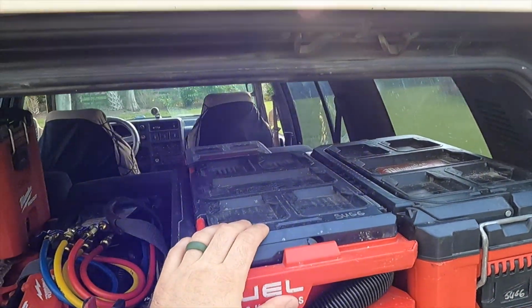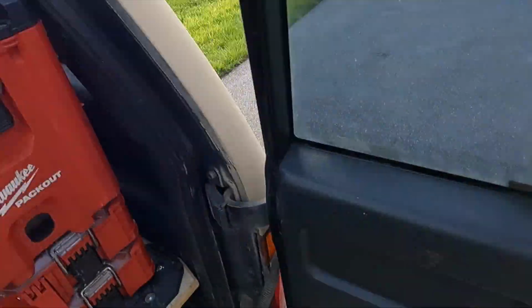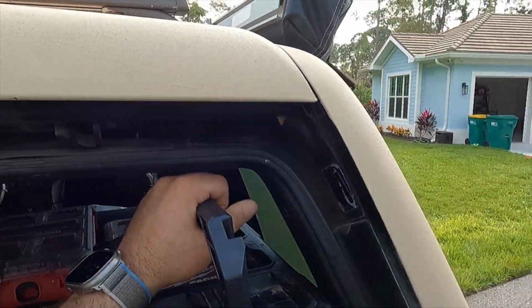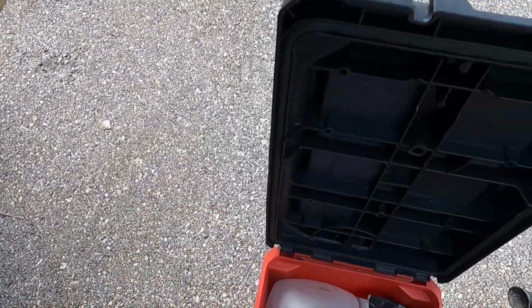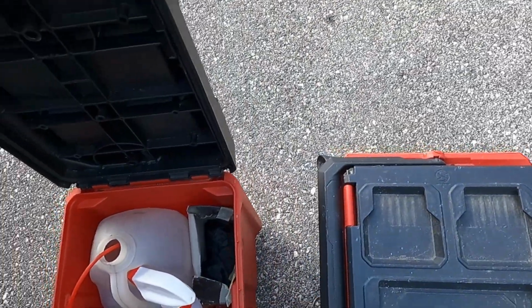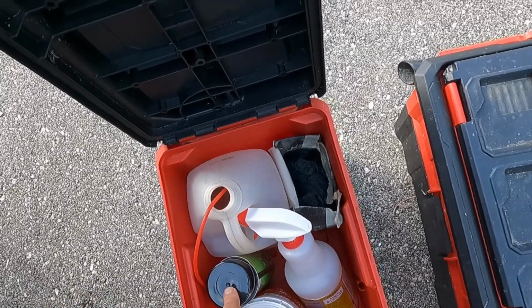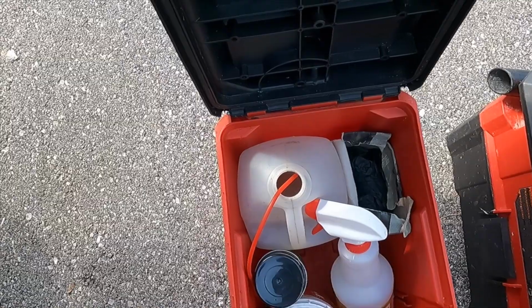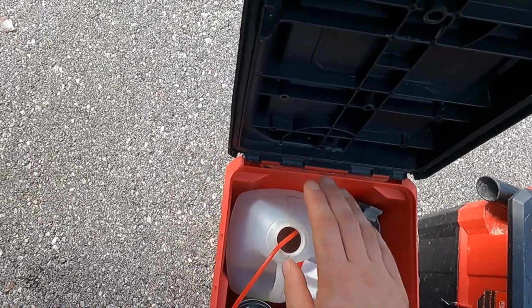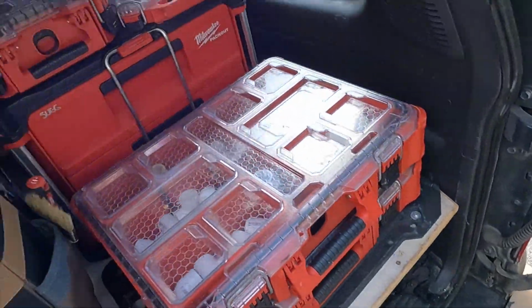We're going to be using a wet vac to clean the drain lines out today, which I have a feeling is probably going to be the issue with the master unit. And then we got our maintenance box. In our maintenance box today, we got some cleaning rags to take care of some stuff. We have some gel tabs for the drain pans themselves on the inside, some cleaning solution for the evaporator coil, some further cleaning solution for the drain pan and the drain line, my flush jug here with a cleaning brush, and my rubber gloves I'll be wearing when I'm working with the chemicals.